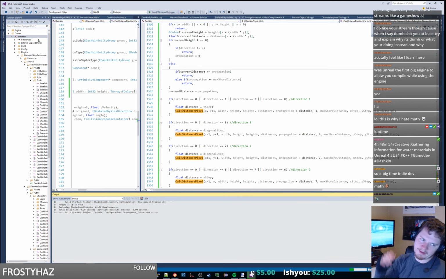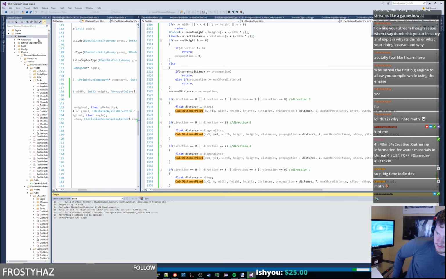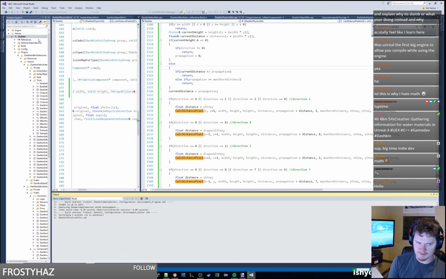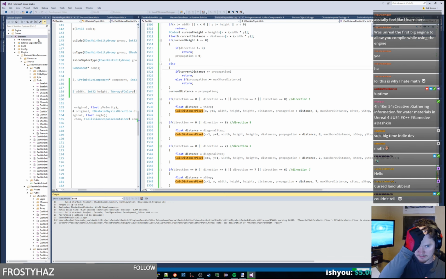What I'm working on right now is a pre-calculated shore distance map. So what that means is you can look up in the texture how far away you are from the shore. So we can do stuff based on the distance to the shore, not just the depth and stuff like that, right?